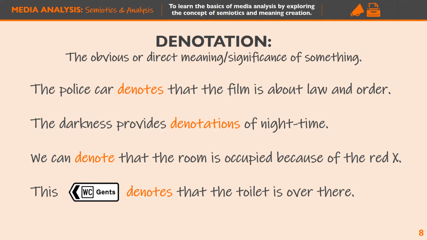If you've ever been on an aeroplane and you go to the toilet on board and there's a red mark across the door, you know that means somebody's in there. And this image here could denote that there is a toilet over there. Moreover, it tells us that it denotes that it's the gents' toilets, the male toilets are over there.